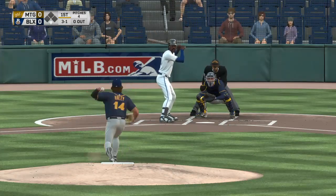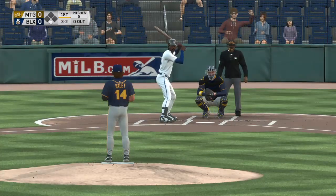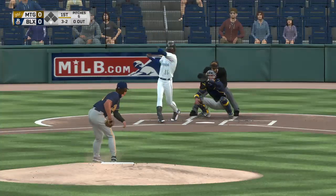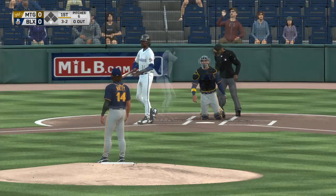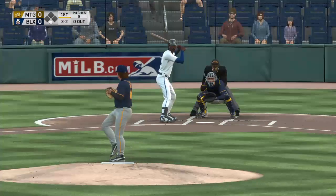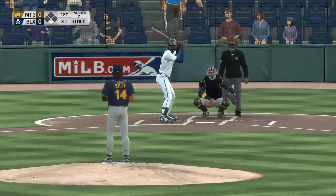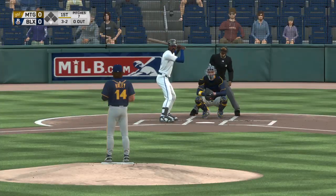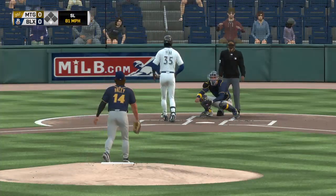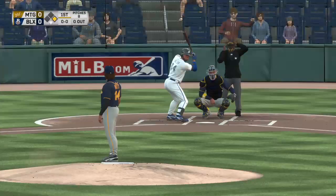Into his motion. Here comes the 3-1. And this one will be out of play off to the left. Something has to give. Here's the payoff pitch. And another foul ball. He's ready. Now the payoff pitch. Another one sent foul. Into the windup, ready with the payoff pitch. And he takes ball 4. So the leadoff man is on here in the home half of the first in a scoreless ball game.